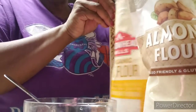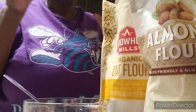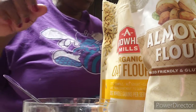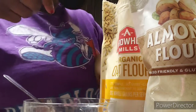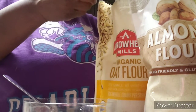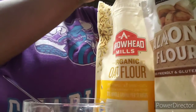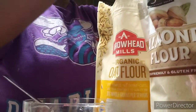Okay, now we're going to use almond flour and a little bit of organic oat flour to make it a little more keto, paleo friendly. So we're going to put that in here as well. 1/4 cup of the oat, and we're doing 1 cup of the almond flour.